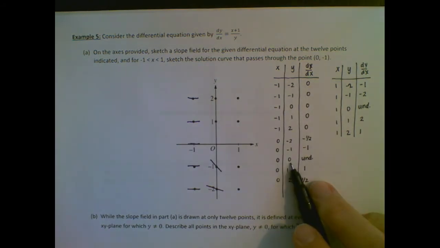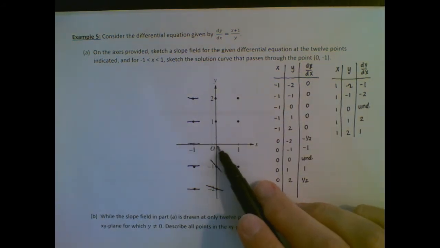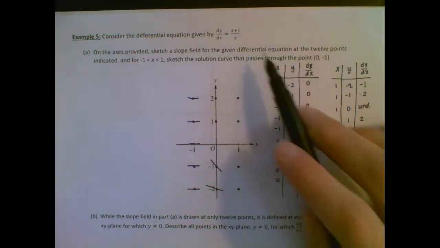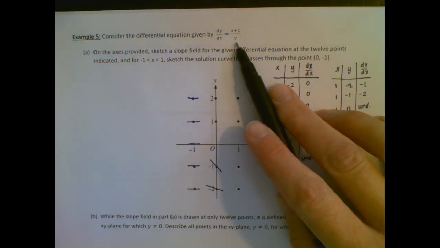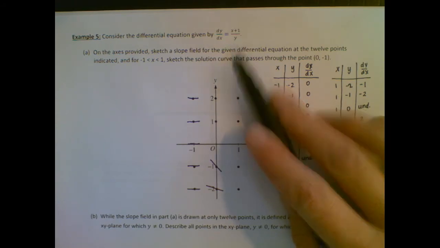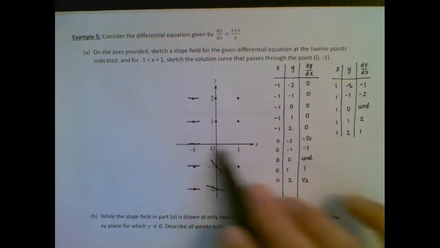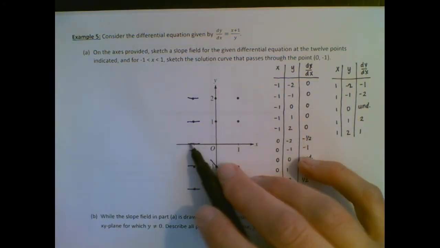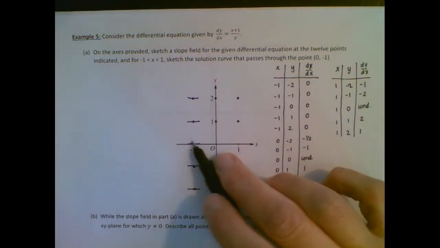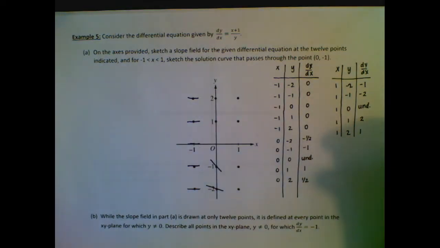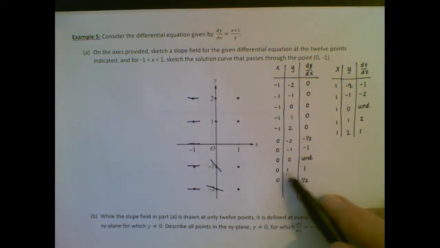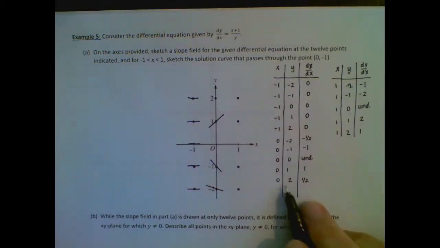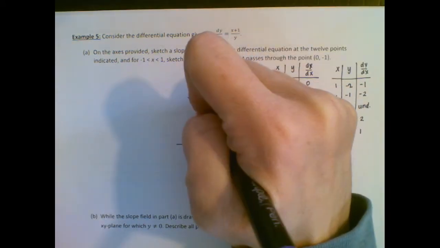But at the point (0, 0), I'm going to have a slope that's undefined, because with the y value being 0, remember that we can't ever divide by 0, so the slope at a y value of 0 would be undefined. So I should have actually put that little slope line in there. I'll continue with the point (0, 1), my slope is going to be 1. And then at the point (0, 2), my slope is going to be 1/2.